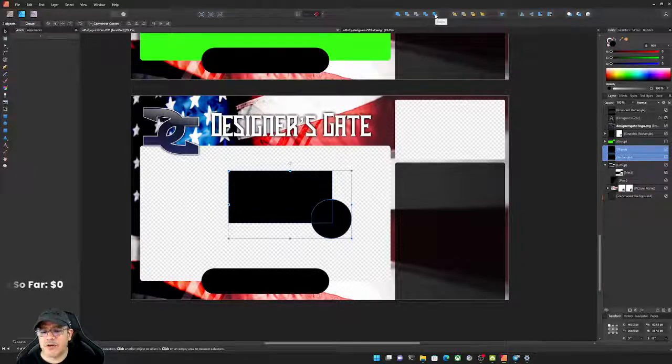Divide works like the divide in Illustrator. Keep in mind, this is not as perfect. The mathematical algorithms, that's a mouthful for me, the mathematical algorithms for Affinity Designer are not as good as Illustrator.